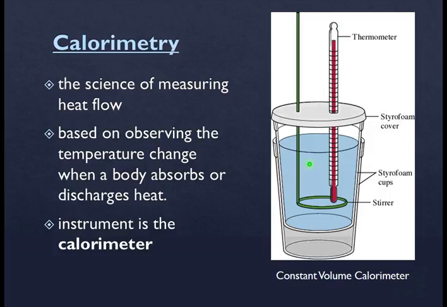So you could conceivably drop a piece of metal in. You could determine the heat of fusion of ice by dropping ice in with known masses, and lots of things you can do. And this variety is a constant volume calorimeter. You can also do a constant pressure calorimeter called a bomb calorimeter, just a different set of conditions. But the big idea is the same, that we're measuring a heat change between two substances.